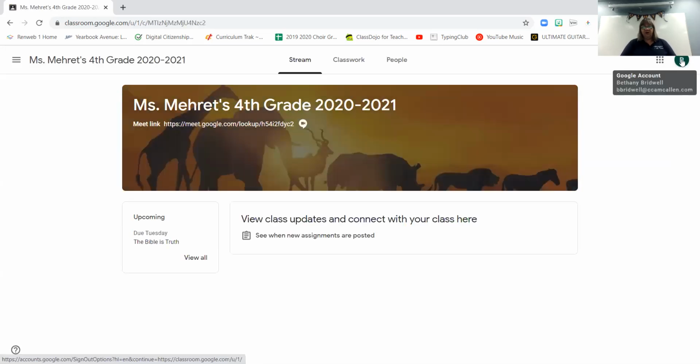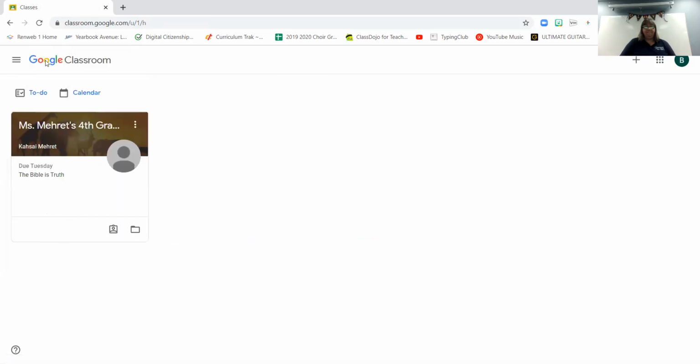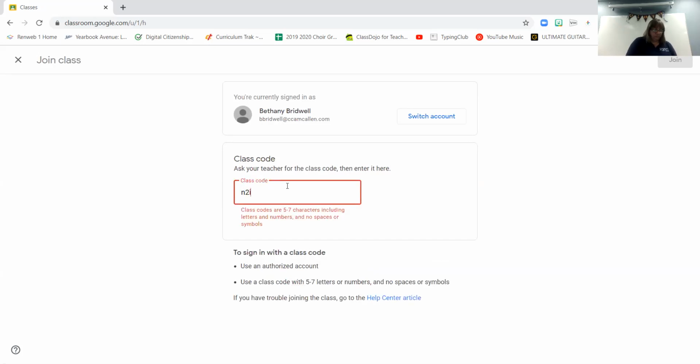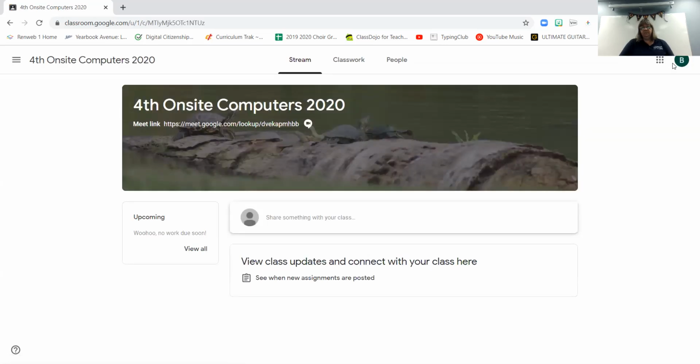Now I am signed in to Miss Merritt's 4th grade class, but I have another class I need to sign into. So you go to the left-hand side of your screen and the 3 dashes over here, which is the main menu. You click on that and you're going to click on Classes at the top. Now we're to the main screen here and we can add another class. Come to the right with the plus sign, click on it, join another class. Go down to the class code. Make sure again it's exact, and then click join. And then also make sure you're in the right class as well.